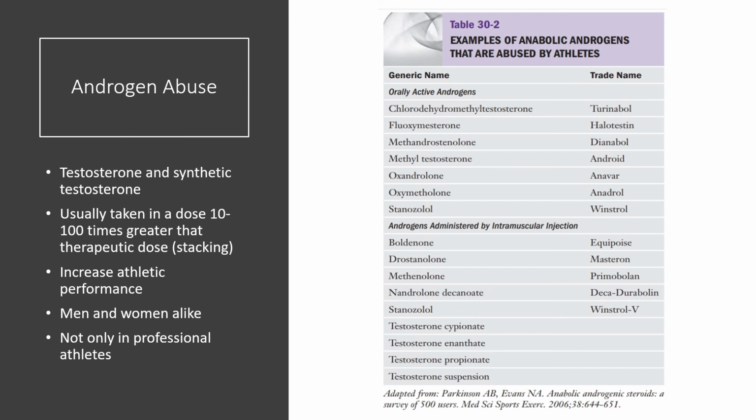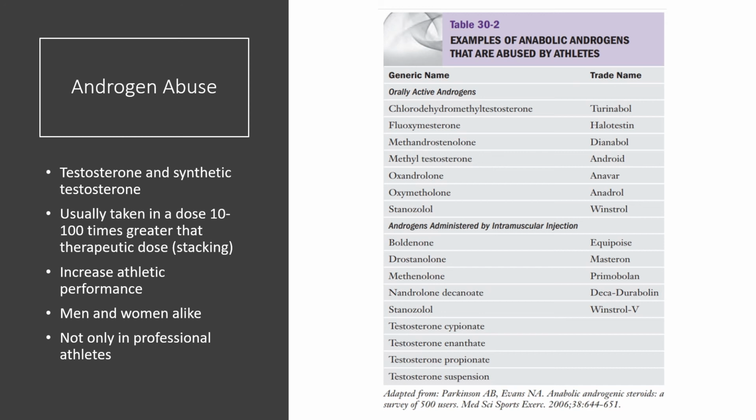The stanozolol, the trade name I was talking about earlier, is Winstrol, very heavily abused still today. And usually you stack one of these orally active androgens with some type of intramuscular injection. So like I said, the professional baseball players were taking Winstrol or D-balls, and they were injecting some type of test derivative, test cypionate, test enanthate, test propionate, or some other test suspension.